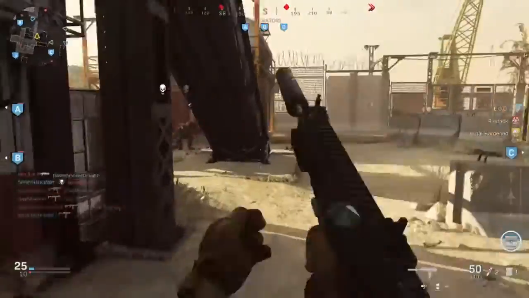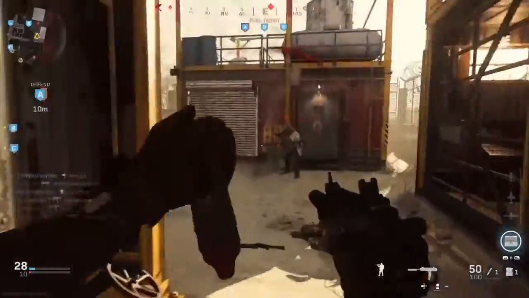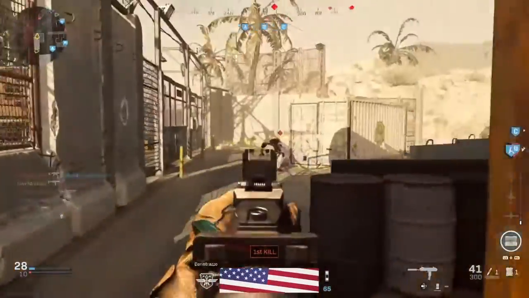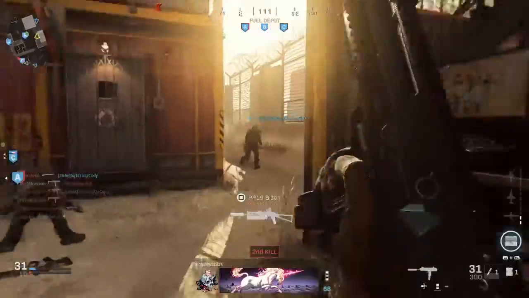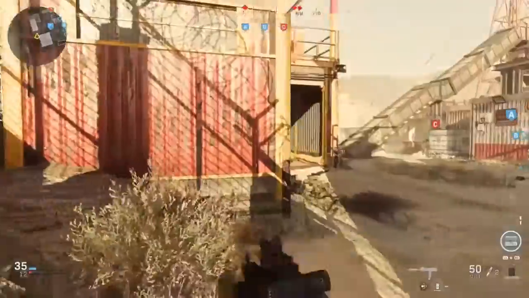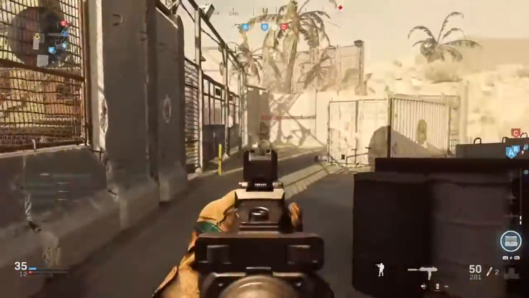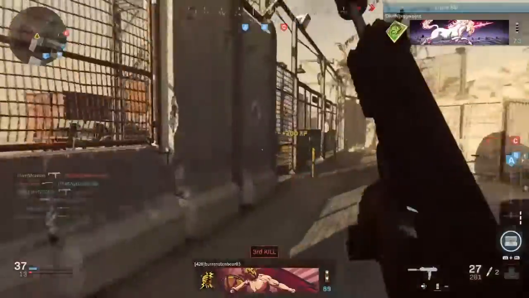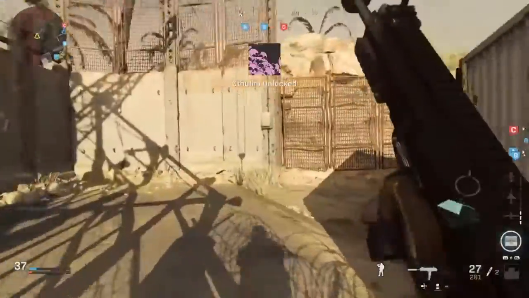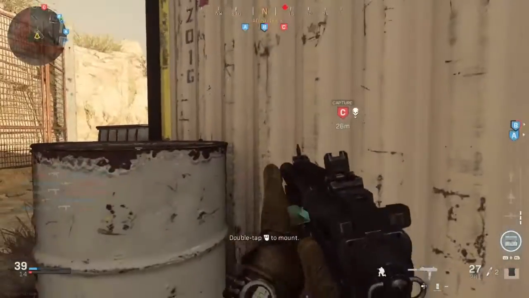The next attachment, we're gonna go with barrels. For barrels, I'm running the FFS Recon, I believe it's called. It's the long-range barrel, and it gives you recoil control, damage range, and bullet velocity, because like I said, I want to have those mid-range gunfights, not only short-range gunfights, and that is what that's for.